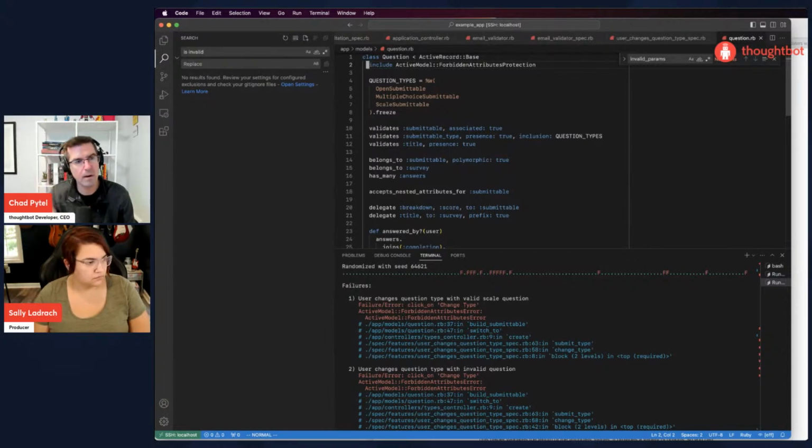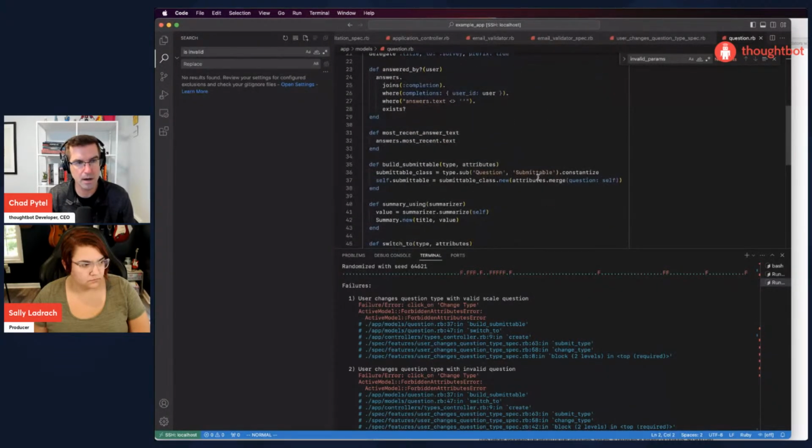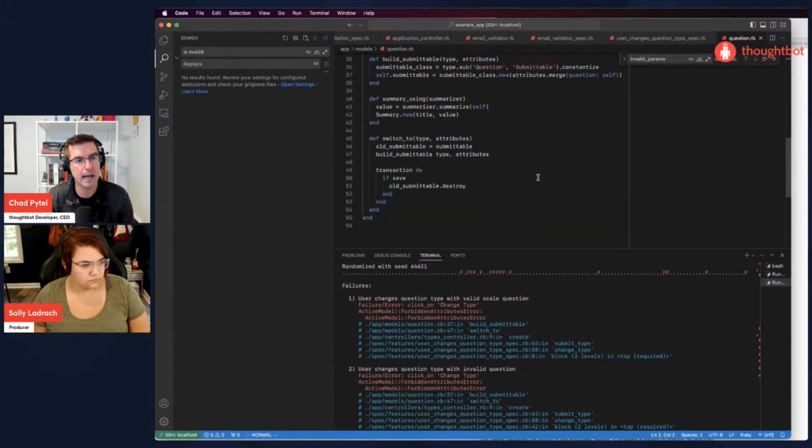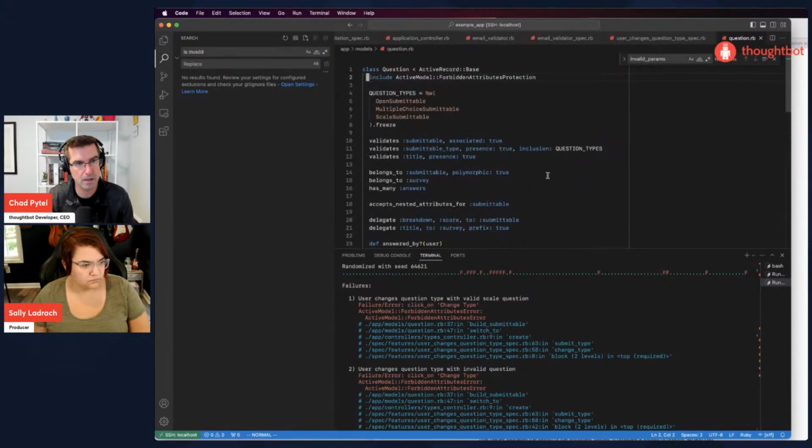If you remember, Rails used to do attribute protection from mass assignment using forbidden attributes. So you would define which things were not mass assignable at the model level.